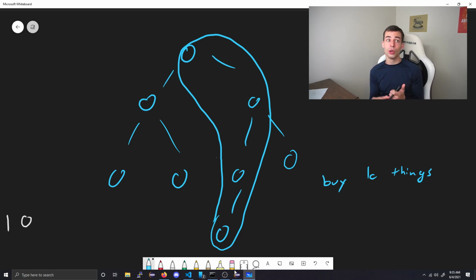Really, you just want to know how many things are along the path, or at least, are there at least k along the path? And if so, what's the sum of the smallest k of them? So yeah, that's the idea. How do you solve this?